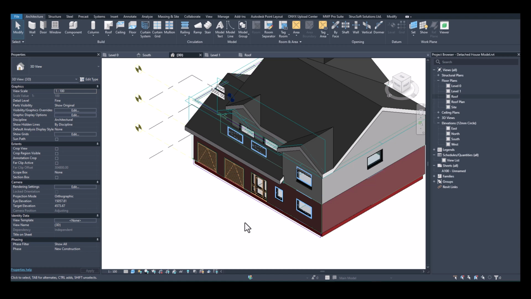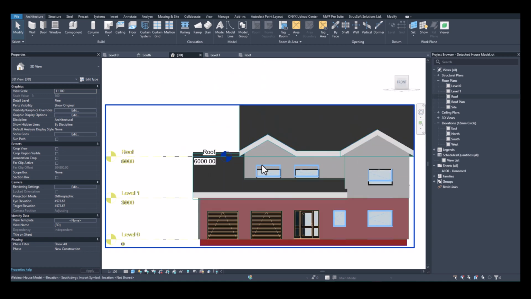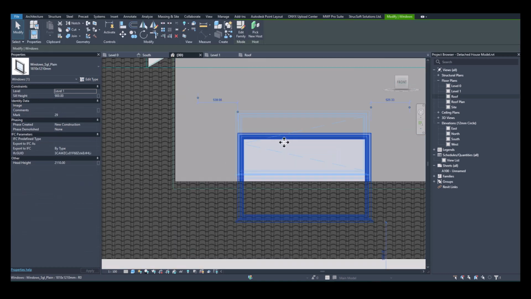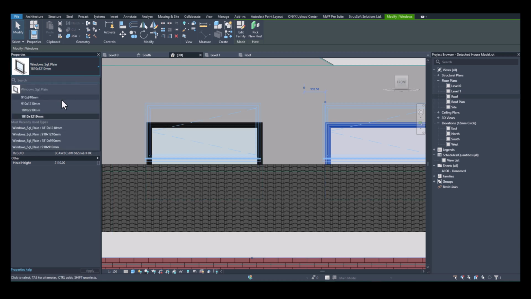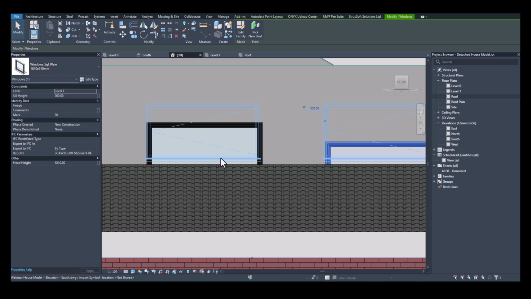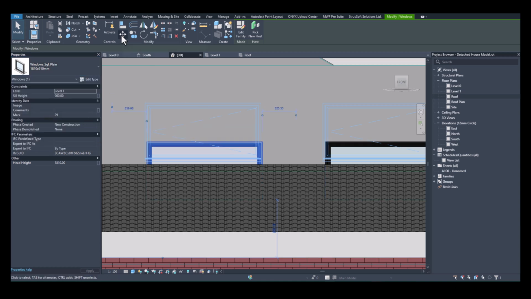All I need to do is check the height of some of these openings just to make sure they're consistent with what we have in our DWG. So what I can see here is that we've got these openings, which appear to be too tall. So we have another window type that we can use. We've got an 18, 9, 10, and again we've got another 18, 10 model.